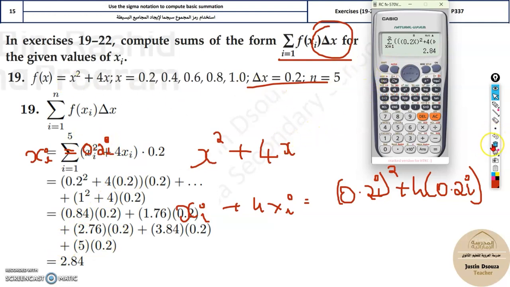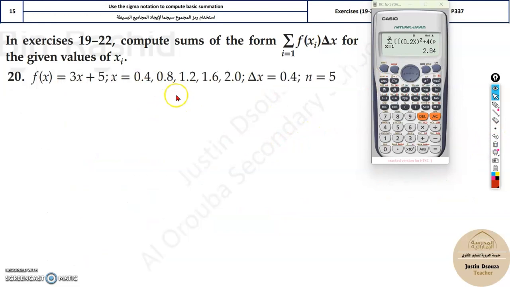But here this was a very easy one because it started from 0. This will also start from 0, but I'll just quickly do this in the calculator. Now, the first problem I told you in detail, but we can directly do it. Shift summation. Now, what is the function? Open the bracket. Always open the bracket because at the end you have to multiply delta x. So brackets are very important.